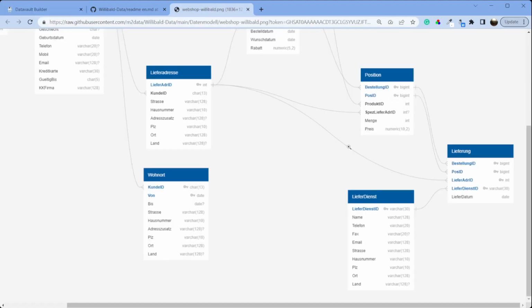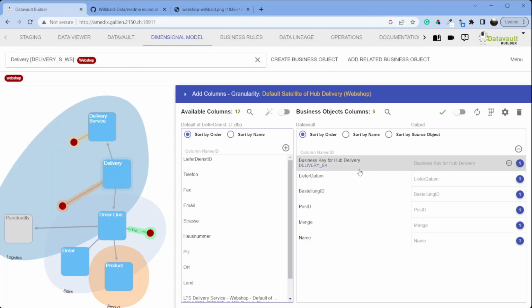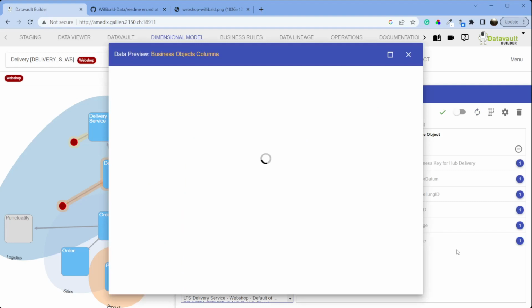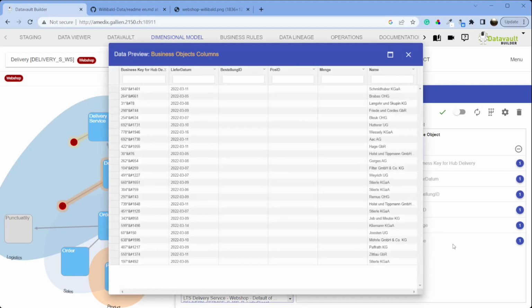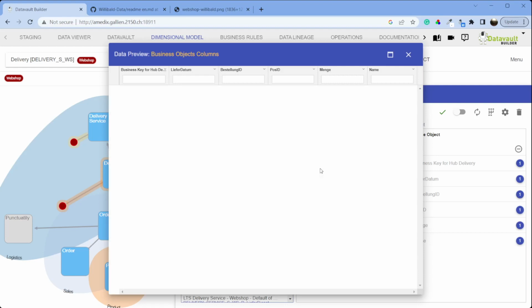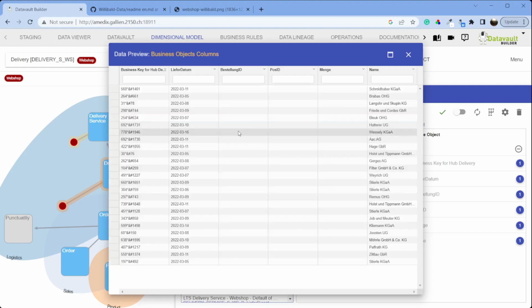What I see here is that we have not yet linked that to the delivery address. So this information is missing. No worries, we can add that. That's why the Datavault Builder is built for Agile, so we can do this first. And the interesting thing is we have now lots of deliveries without order ID. And there are two reasons for that. Either we did something wrong, it looks like, or we haven't loaded something, or it could be that it's only partially filled. That's why you can filter here for not null or for top occurrences.